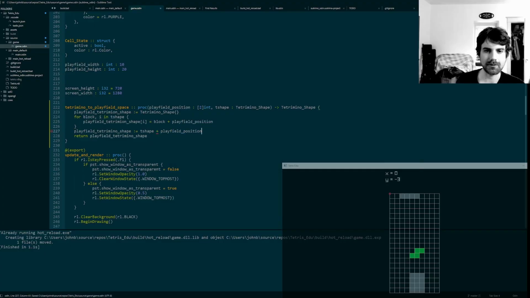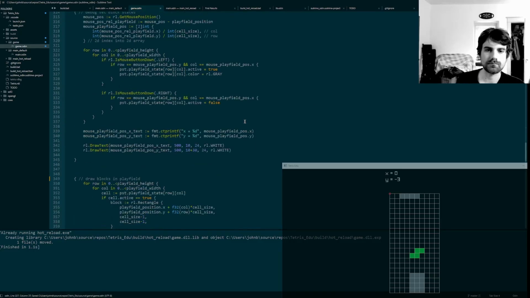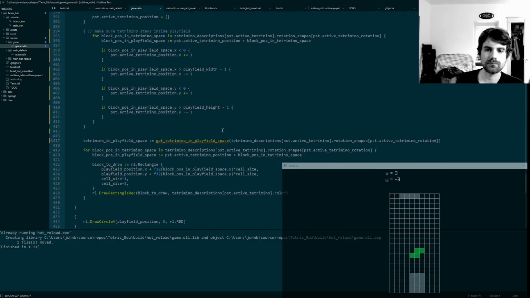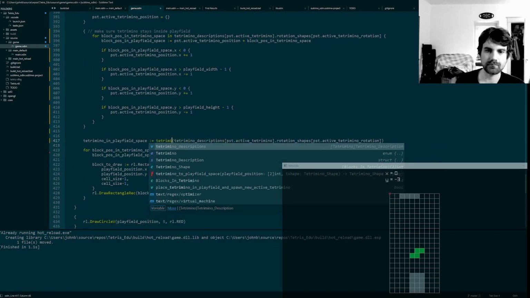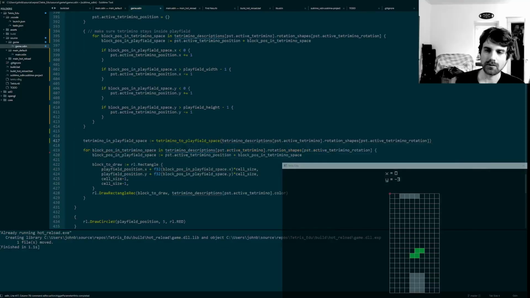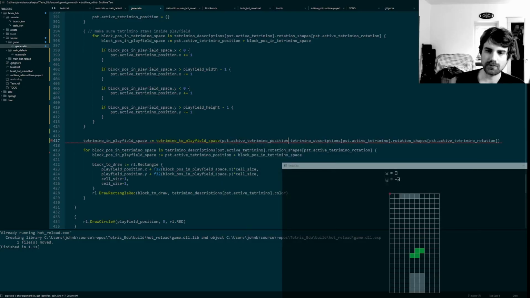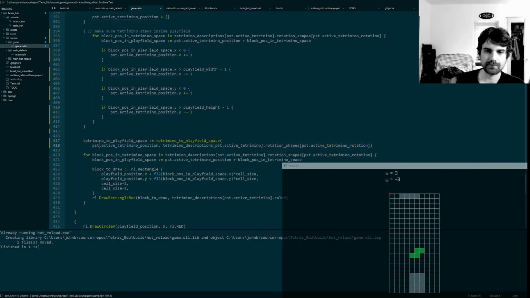I think that would do it, yeah. Okay. So let's try that. And then we want this to take in PST active tetramino position.